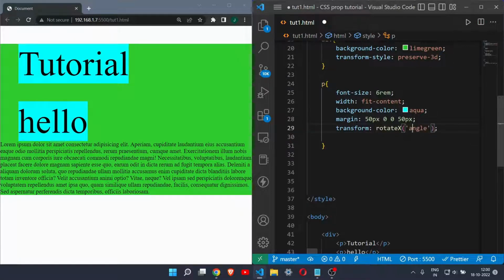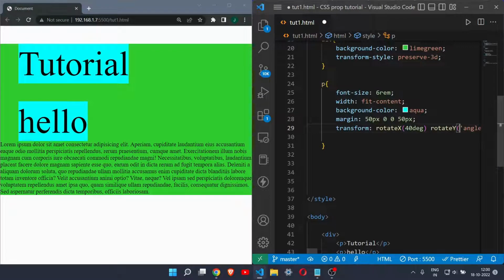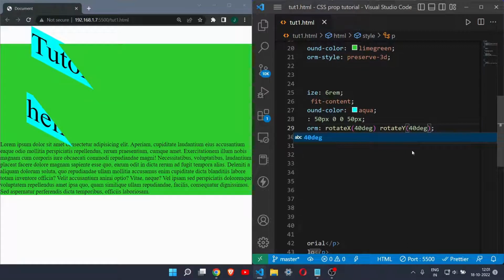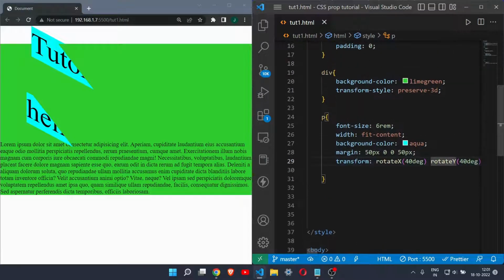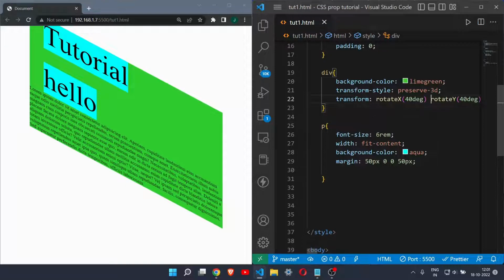Let's say rotateX 40 degree, and rotateY also 40 degree. If I save it, you can see what is happening. Let's do this transform inside div, not p. As you can see, the whole div tag is rotated 40 degree on the x axis and y axis, and it is not looking like 3D.